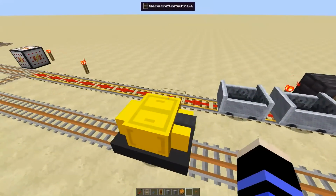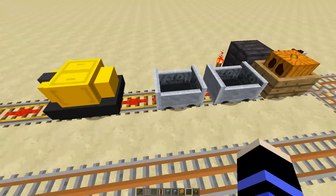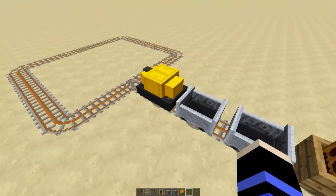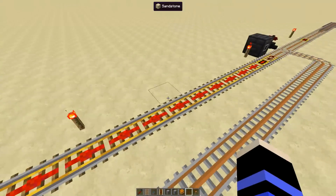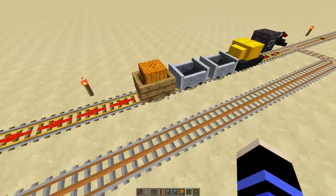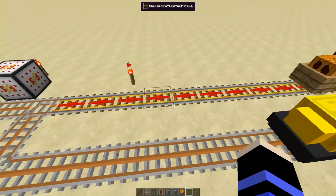And if you know the length of the train, you don't really need all of these coupler tracks. You only need a few coupler tracks where this end of the train will end up. So if you know the length of the train beforehand, you can predict that and only have to put coupler tracks there. Putting them along all this way accounts for varying lengths of trains, of course. Because even if the train is only 3 carts long, it will couple here. If it's 6 carts long, it will couple here, and so on.